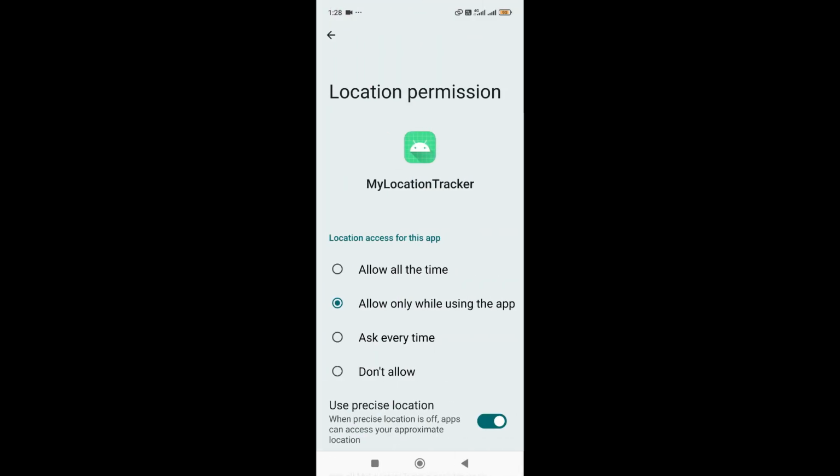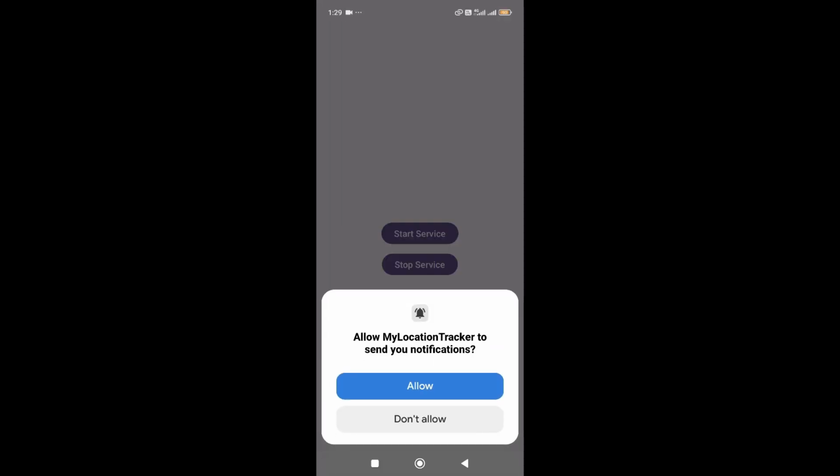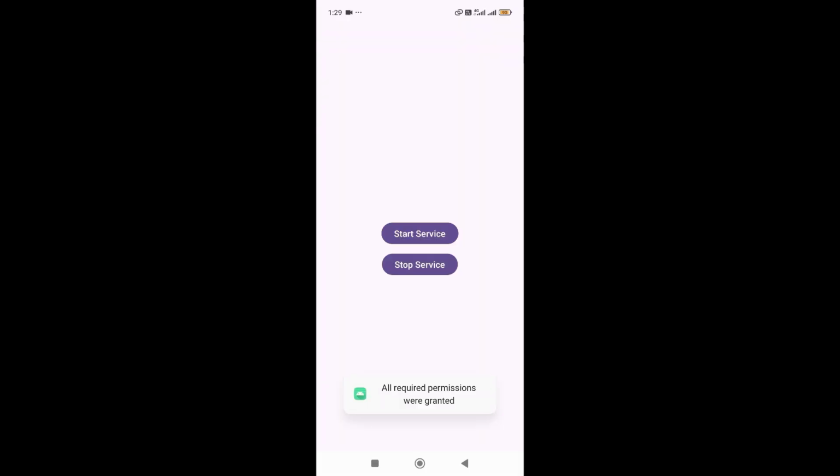So it took me to the app settings screen. From here, I will click Allow all the time. Now I am going back to the application. Now it's asking for the notification permissions. So all the required permissions have been granted and we are ready to start the service.